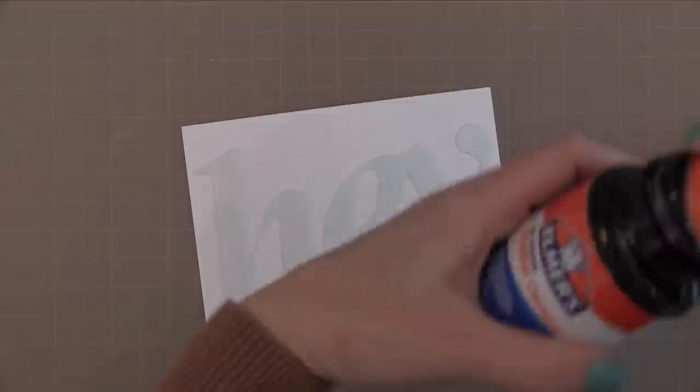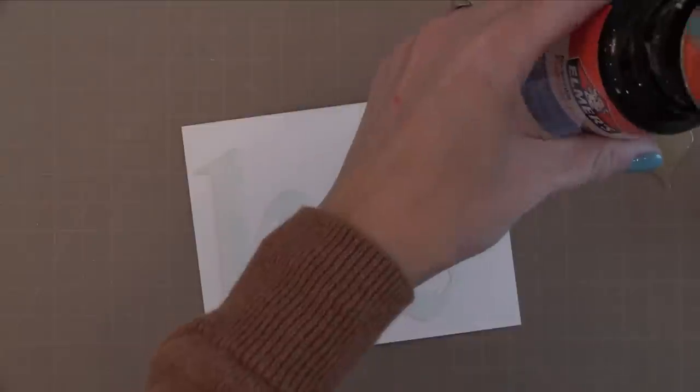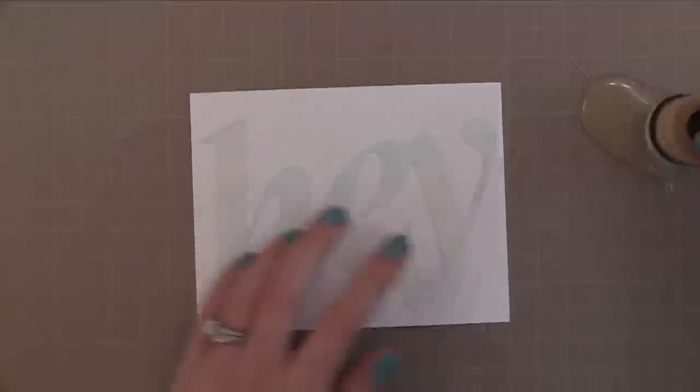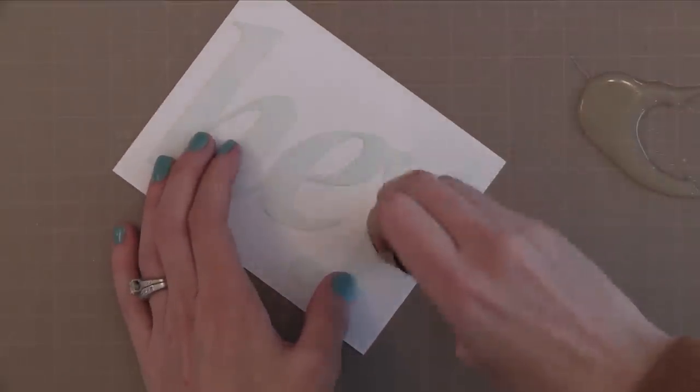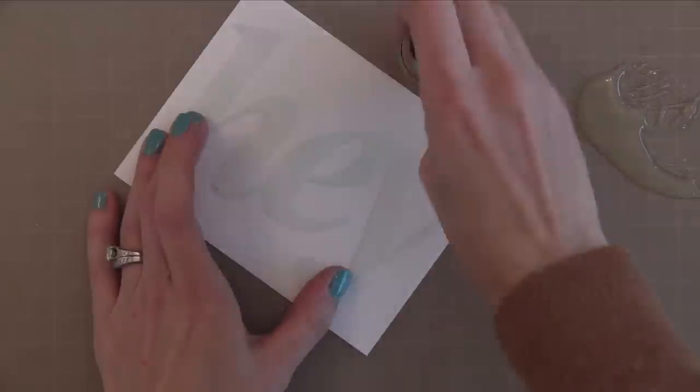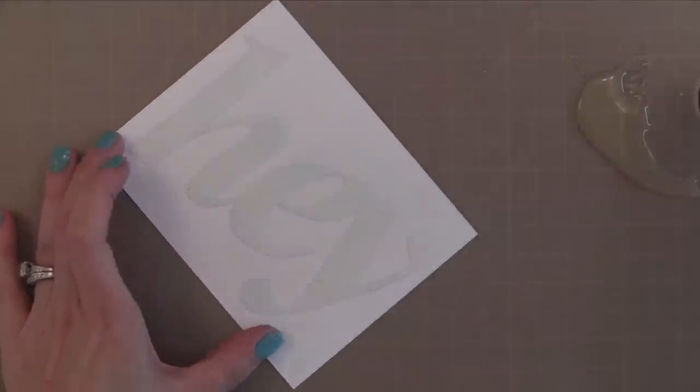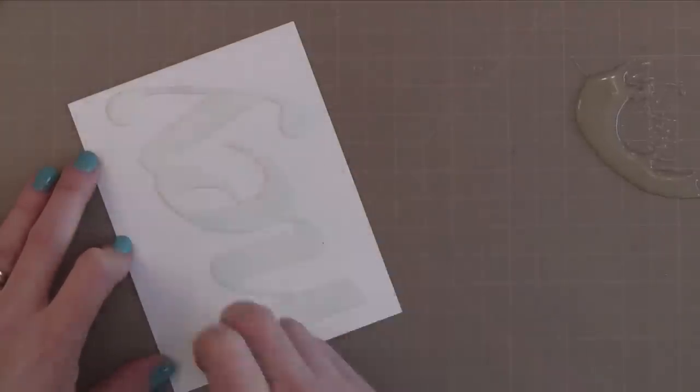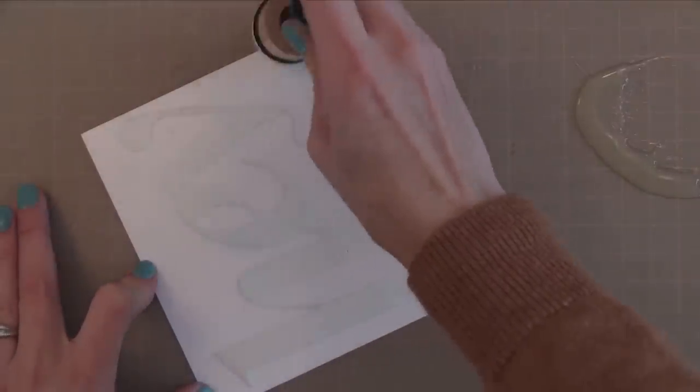Now masking with stencils can be tricky because you don't want to cut a mask to this shape. So I'm using rubber cement. I'm actually taking some of the rubber cement and putting it onto my craft sheet. I'm using an ink blending tool with a clean piece of foam on it to apply this over the entire surface here. You could use a brush to do this if you want. The reason I'm not taking it directly from the bottle is that rubber cement dries out pretty quickly so you want to keep the cap on it as much as you can. I find this tool is easier to apply it.